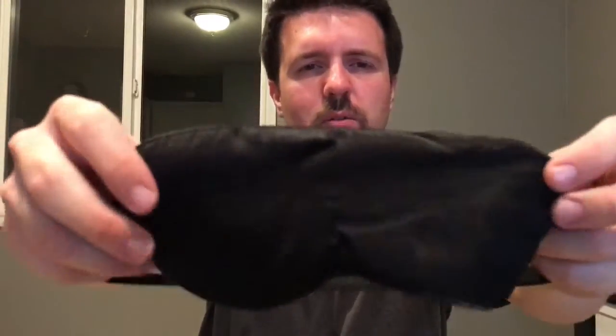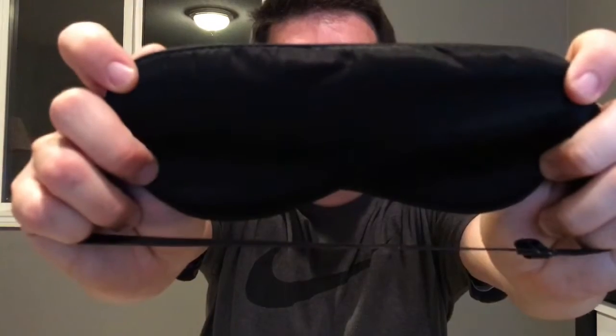On the back, there's no velvety soft touch to it, which I guess is because it's breathable — it is supposed to be a material that lets air in and out. I don't know. Alright, I'm going to spend some time with it and we'll see how it feels when I'm actually sleeping with it on.